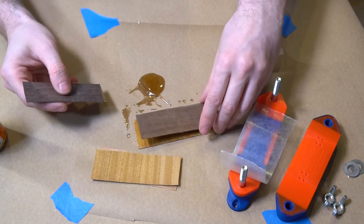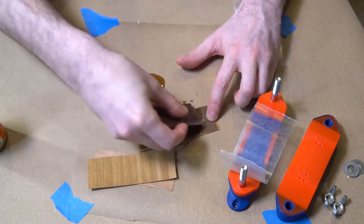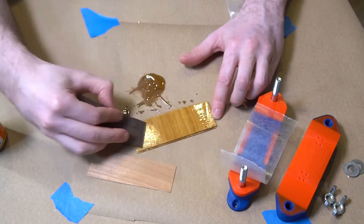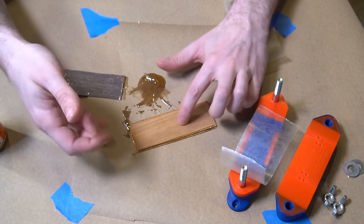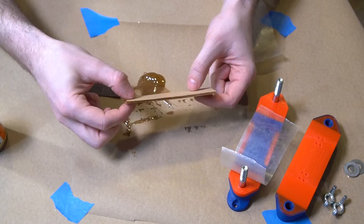And repeat for all the veneers in your stack, alternating long grain and cross grain for a total of 4 glue seams. The top veneer in the layup is the top of your deck, so it's not going to need glue. Once that's done, move the layup over to your press.